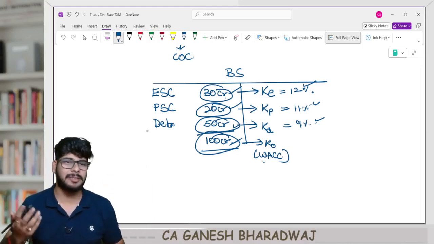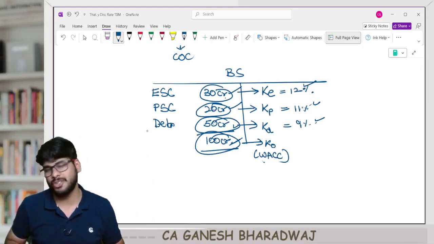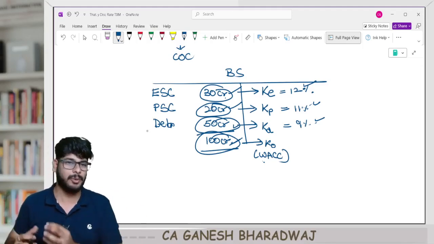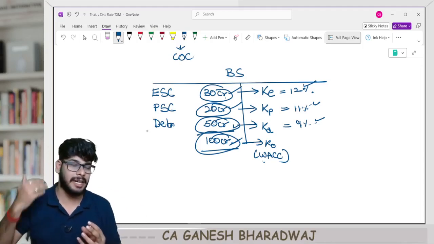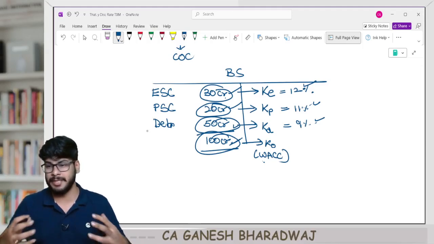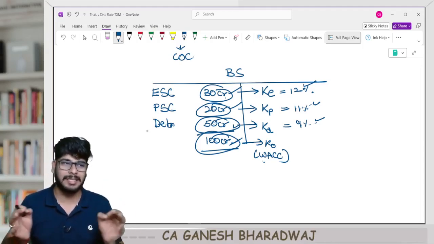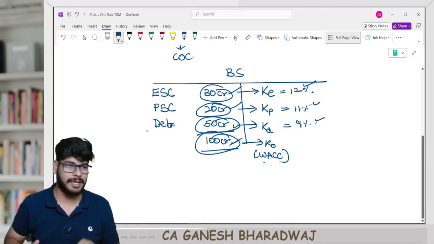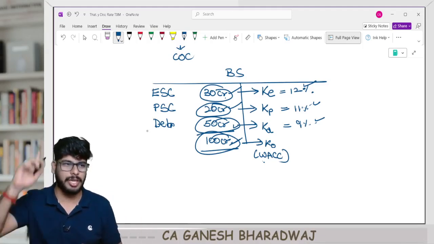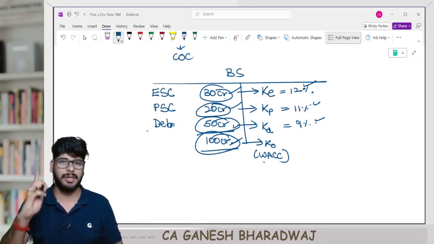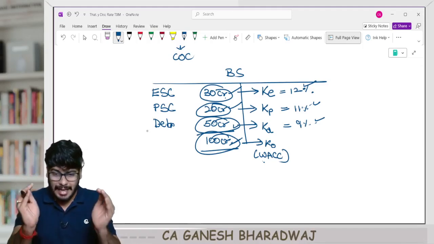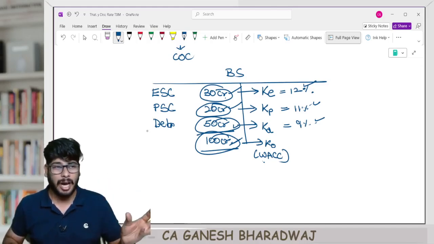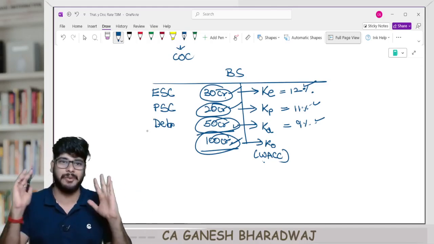Sir, as simple as this, then why do we need this entire chapter? It's not like that. There are some technicalities involved in every single source of finance, and there is some detailed and advanced level computation that we will be seeing inside this chapter. And that is the reason why this chapter has a lot of numerical problems along with technicalities. One of the most important chapters. Every attempt, about 8 to 10 marks gets tested in that 50-mark component of financial management. So ideally, the weightage of this chapter is around 16 to 20% of the FM component.